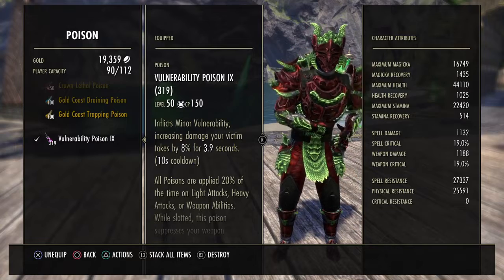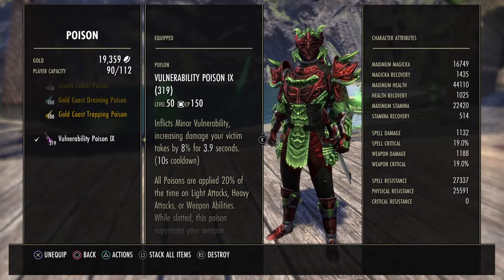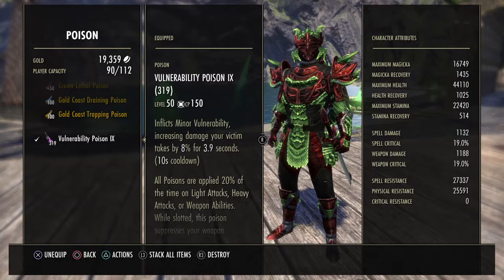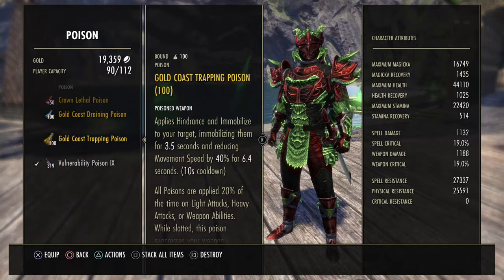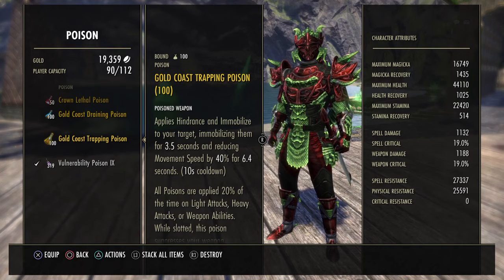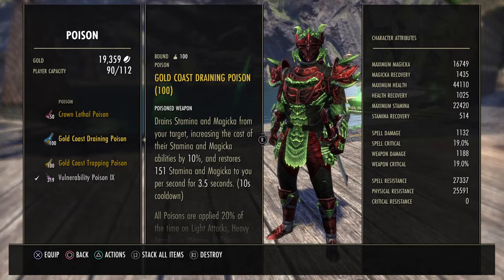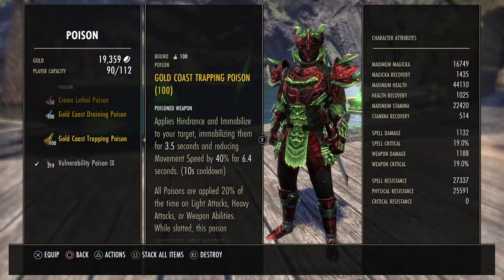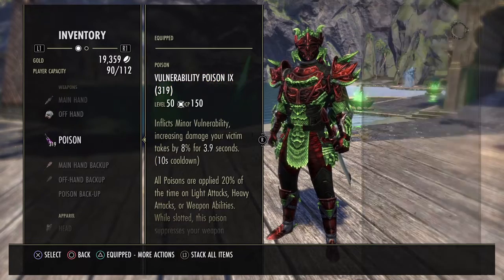You can use the vulnerability ones to inflict them with minor vulnerability, so they take increased damage for 8 seconds, or you can just use even the crown lethal ones if you wanted to, for doing random poison damage, or maybe the hindering ones for immobilizing them, or the draining ones for draining stamina and magicka from them. The poison choice is really yours. You can play around with this and see what you like.